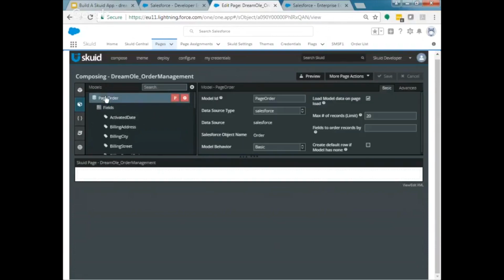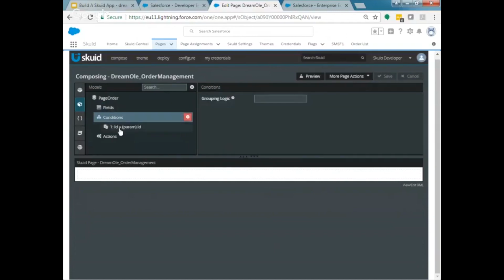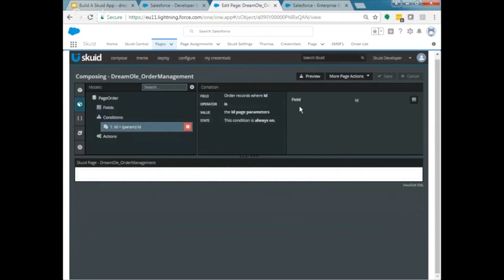And for this one, this is to be displayed on its own page. We want to limit it to only pull in the order that's being displayed. So here we have a condition which says take the ID from the ID part of the URL in the page. So we'll only display the relevant order.